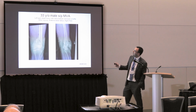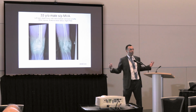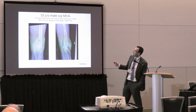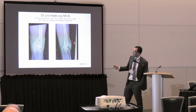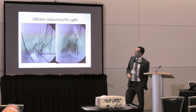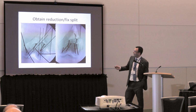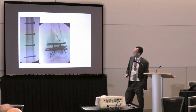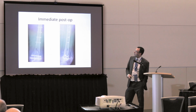So a 33-year-old, and so this isn't just for the old, torn up patient or simple fall. This is a patient who has everything broken, right? You just see this. It's destroyed. Open fracture. It's a sign of a surgeon struggling, right? So many K-wires. So that's me right there. And again, very similar technique like you'd use. And here we go, immediate post-op.